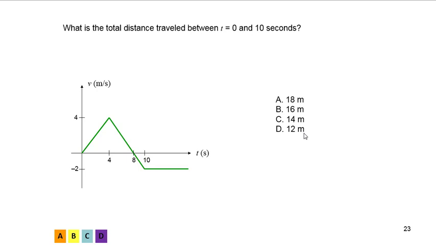And finally, one more, try to tell me the total distance traveled. Again, this is just to help us distinguish between the concept of total distance traveled and displacement. So press pause and think about it. Well, we calculated before, here we have a displacement of 16 meters. Here we have a displacement of -2, but when we're talking about total distance traveled, I don't care about the negative. So it's like here you walk 16 meters, here you walk 2 back towards the left. In total, you've walked 18 meters.